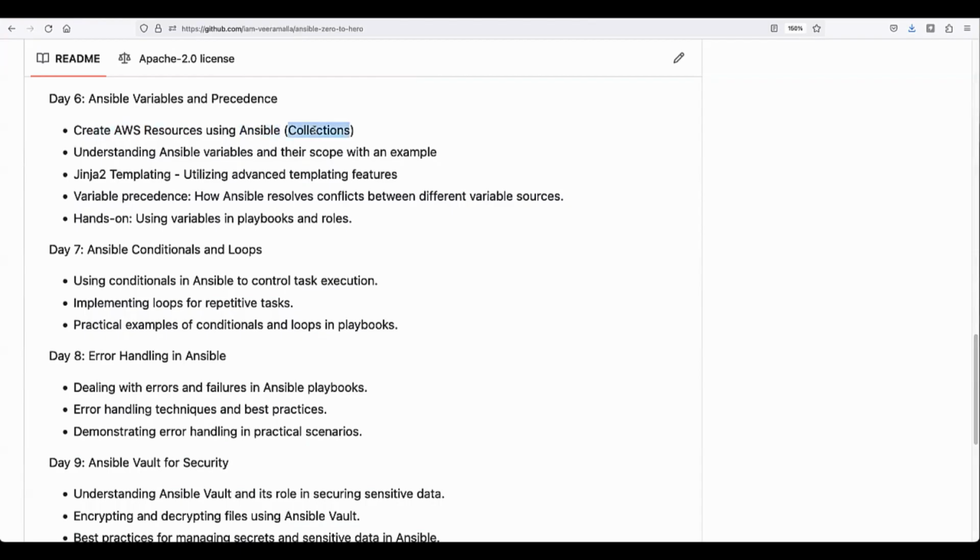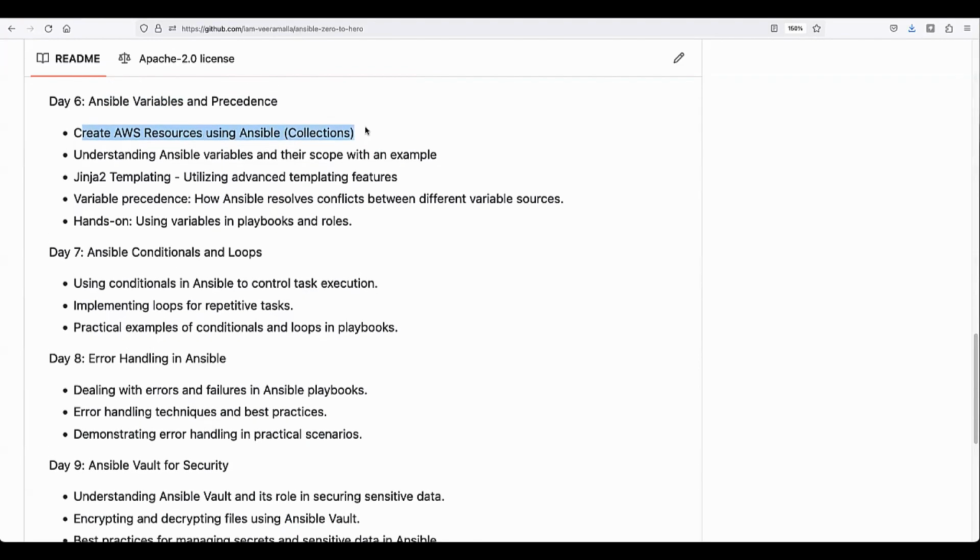We will be using the Ansible AWS collection for this. And once we write this Ansible role, we will learn how, using variables, we can improvise the project that we have written in step 1. So we can see the real use case of Ansible variables.